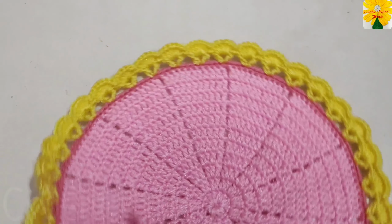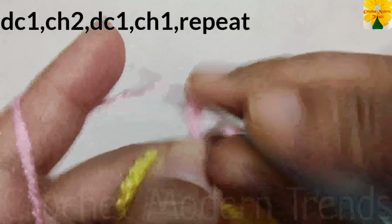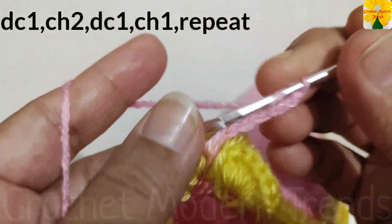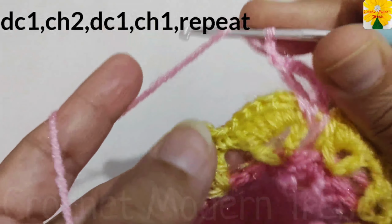When this round is complete, we have to join the yarn of color A again with slip stitch. Chain 3, which counts as a double crochet. Chain 2 for chain space. Into the same stitch, double crochet 2, chain 1 for chain space.